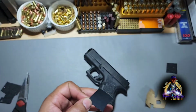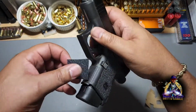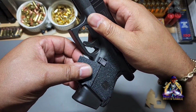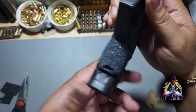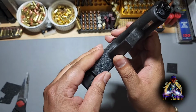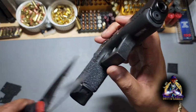Some nails, man. Stop eating up your nails, boy. Y'all stop biting your nails to death. Get you some crypto. You're biting your nails, mean you're broke. You got pressure, stress. Get you some crypto a little bit at a time. Oh, hell, I should have cut that a little bit. Let's cut this. Oh.